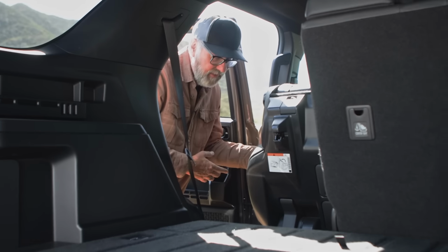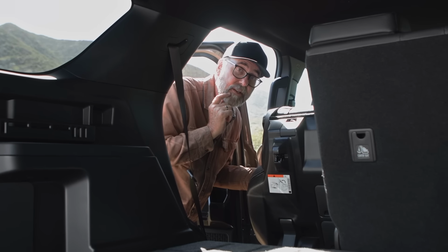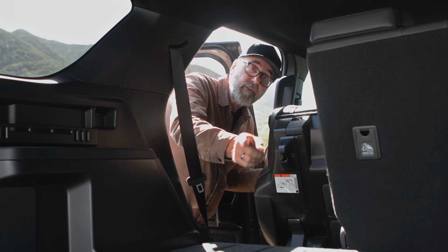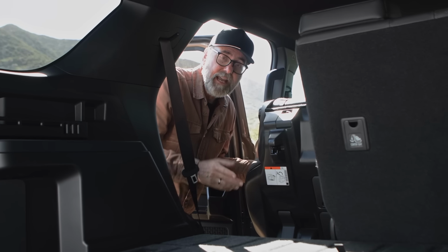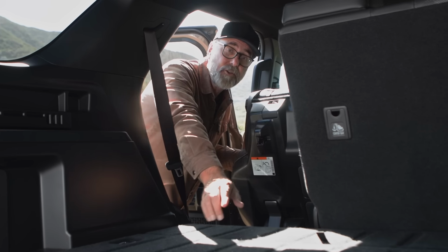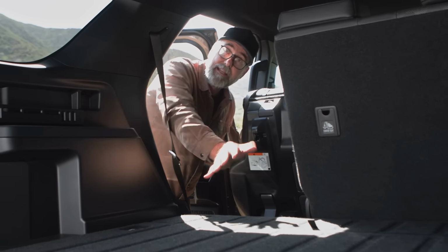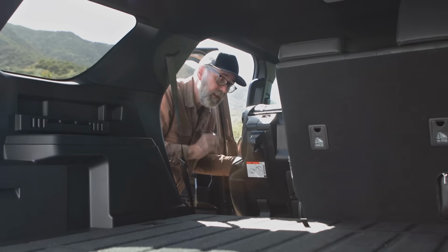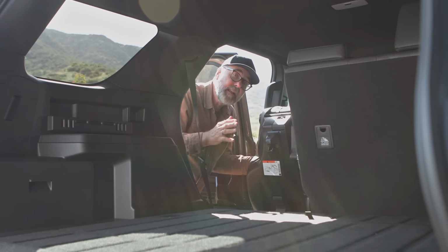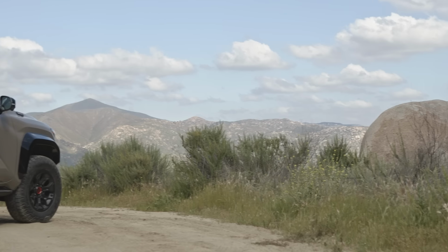And also, that's here this way because in some versions of this new 4Runner, they're offering a third row seat. Now, you wouldn't be able to do it in one that has the Hybrid Max powertrain because this is the battery and there's no place for feet back here. So I'm thinking that the third row seat is something that is not paired with the Hybrid Max. We'll have to wait and see.